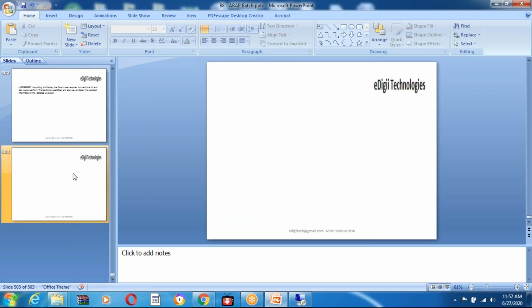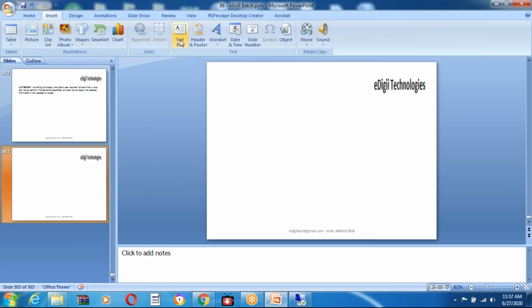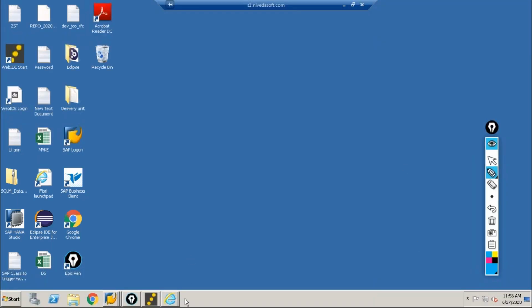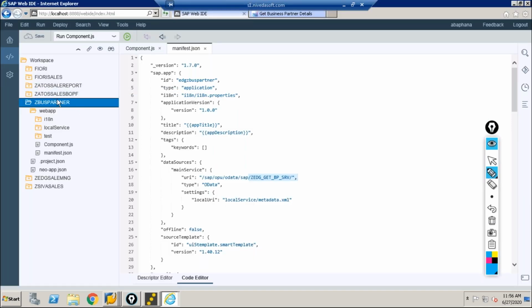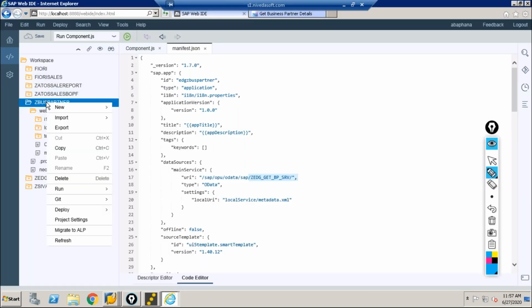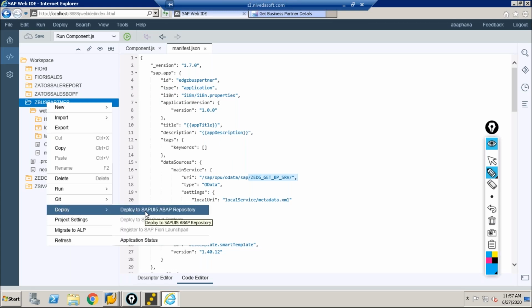Simple. Right click on the project, and you can see there is a deploy option: deploy to the SAP UI5 ABAP repository.